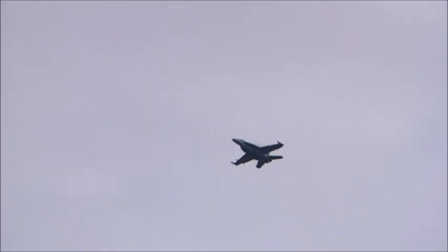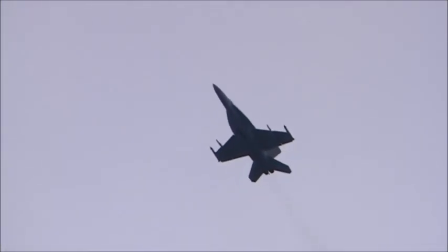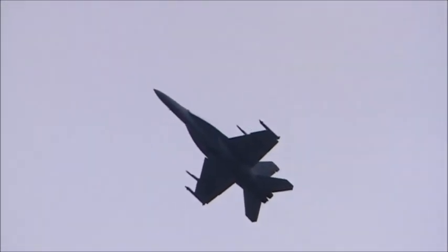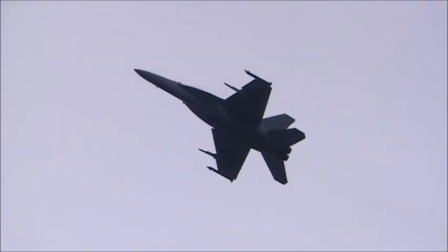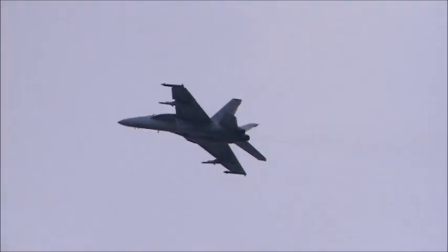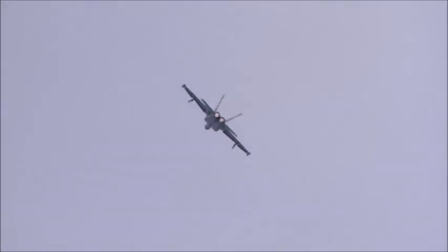So this is what we call a loaded roll, a high alpha roll, where it really pulls the airspeed out of the airplane, an ideal setup for the high angle of attack pass. Bypass to fly away safely. You don't want higher angles of attack at slower speed when you go down in altitude.